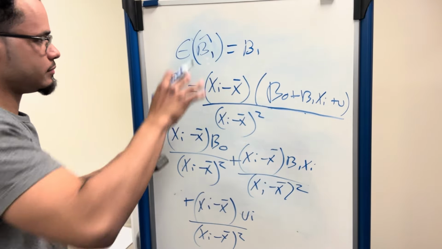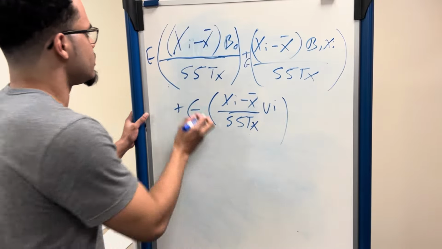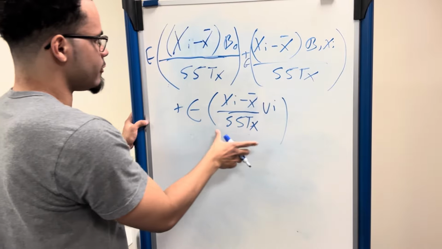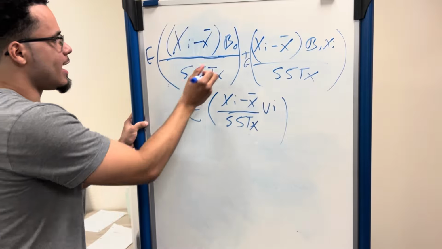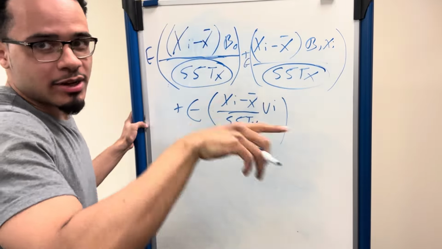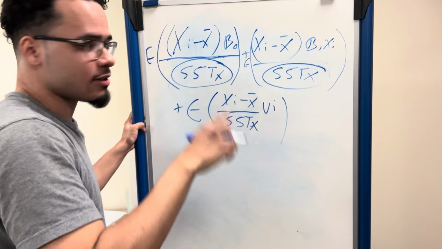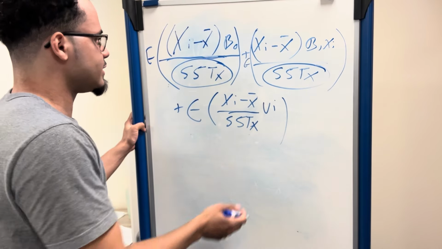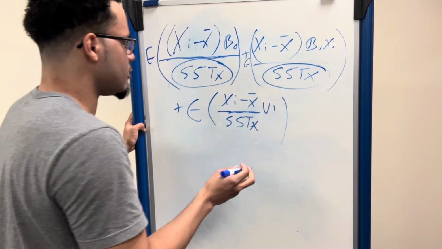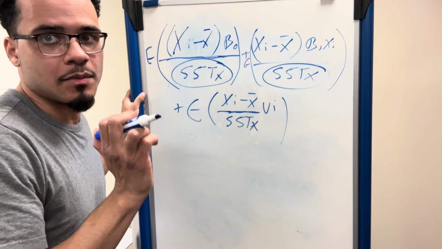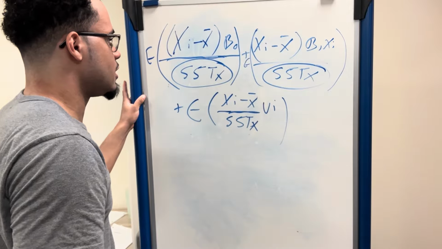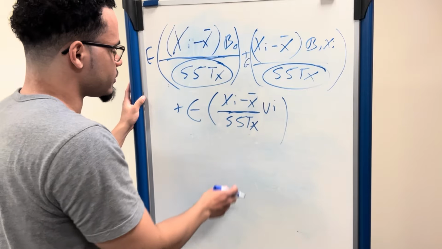So I'm going to erase all this and then come back. We're just left with the expected value of all of this, plus the expected value of all of this, plus the expected value of all of this, right? I put an SST x over here because, remember when we had the xi minus x bar squared thing, the variance of x thing, that represents the total deviations of xi from its sample mean. That's the same as the sum of the squares, the total deviations of x, right?